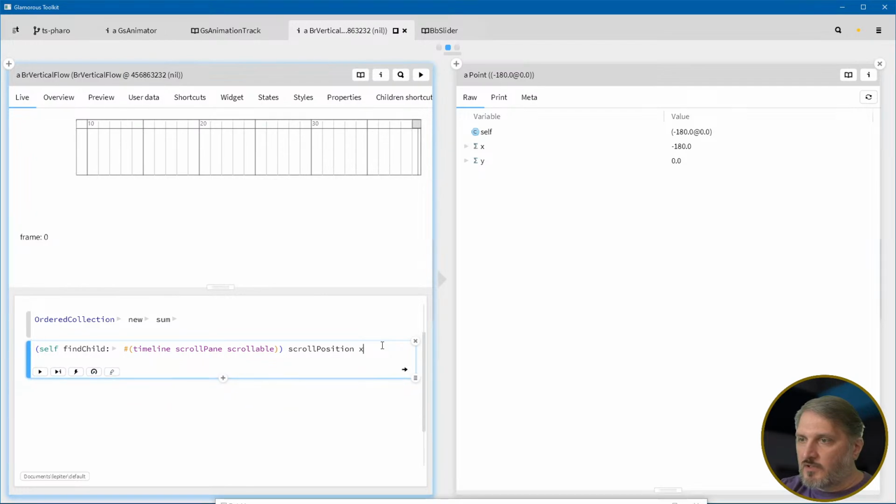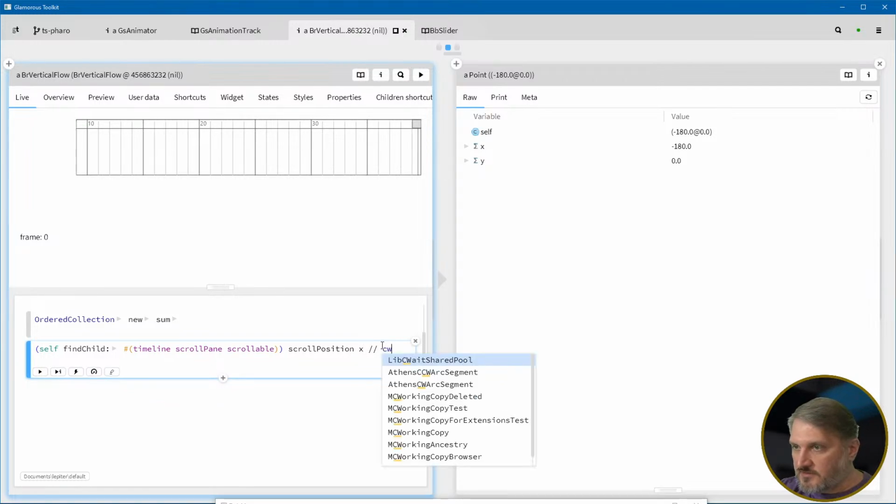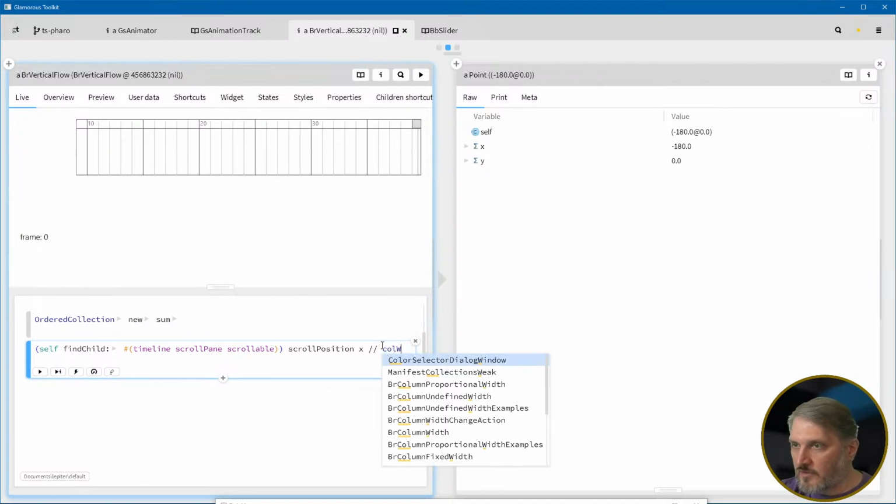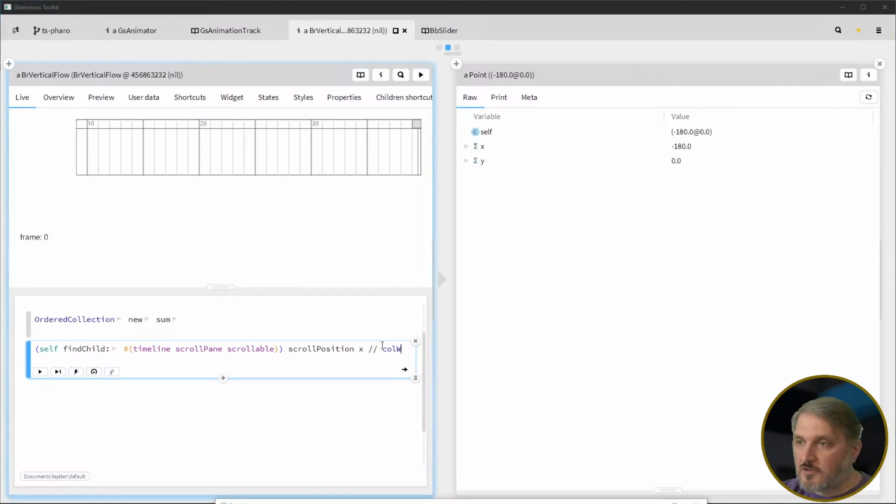And then we want scroll position X divided by, do I have CW? Is that a thing that I have? Print? Column width. Call width. Oops.